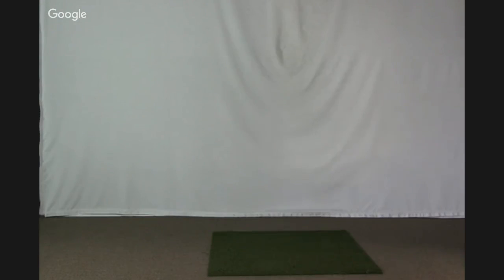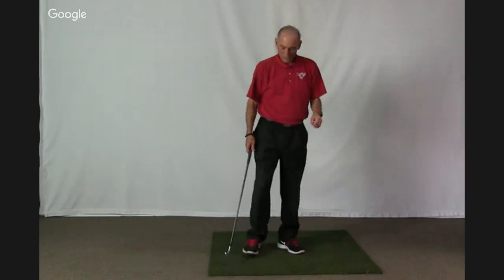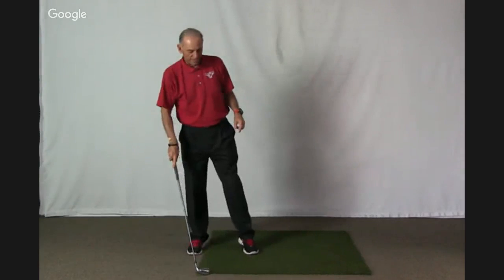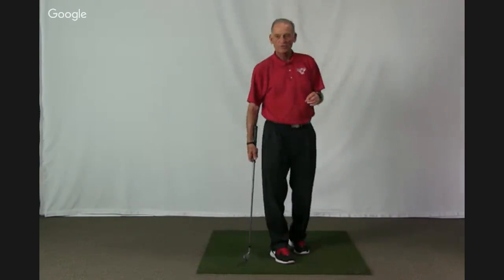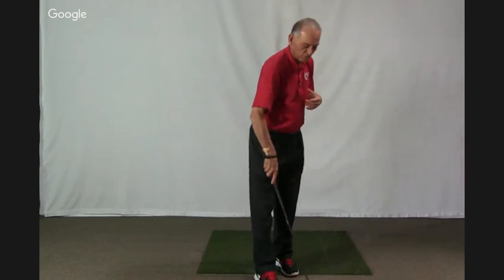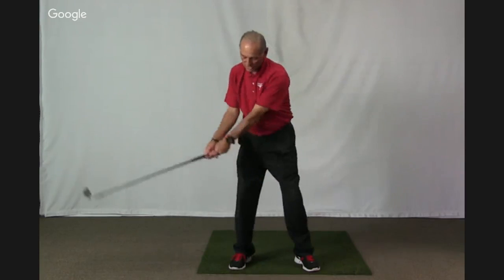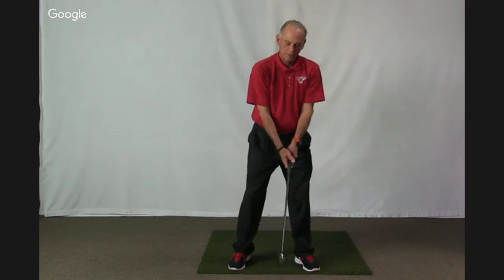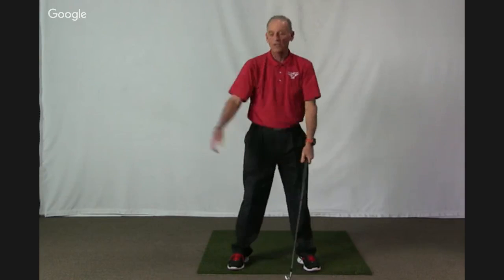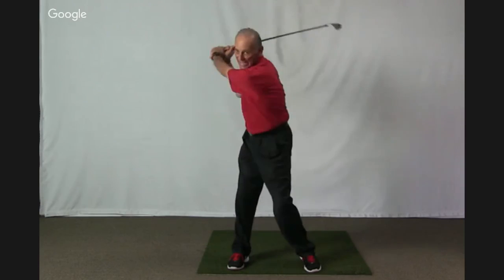All right, and this is from Dammit. How can I control my rhythm in the downswing? All right, so we talked about this a while back, and you can do this internally, you can do it outside if there's nobody out there watching that you don't want to get embarrassed about. Some people swing back too slow, so they're too fast starting down. Some people swing back too fast so they don't complete their backswing. You need to find a nice rhythm where you're swinging back through.